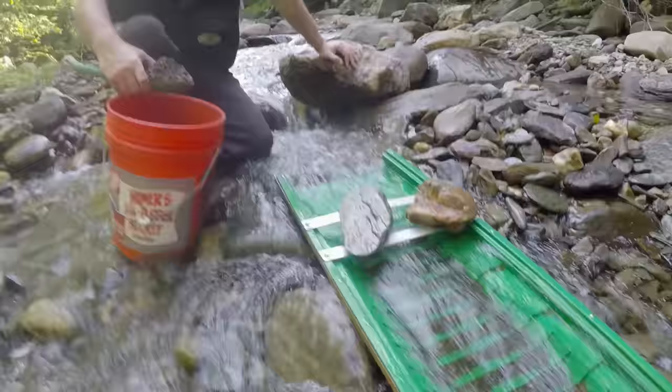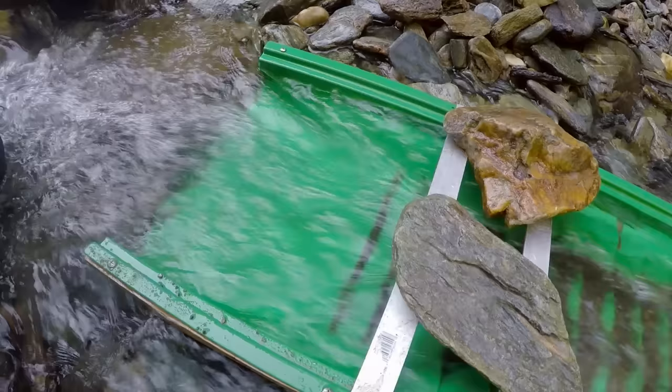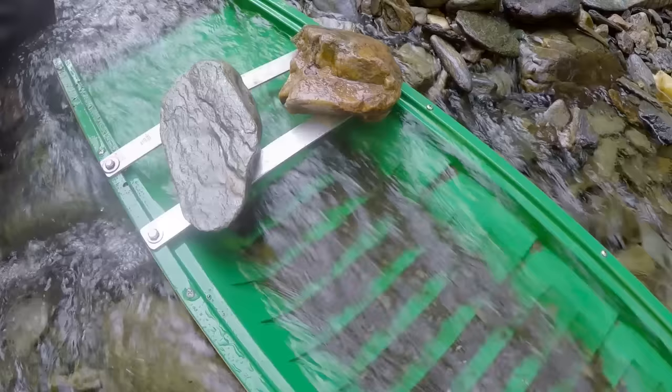It's good to pack, nice and light. Super light. You can just carry it in. You can take it anywhere with you. And you saw me run it before. You can just put unclassified stuff, two-, three-, four-inch stuff, and run it right down it if the water's running right.